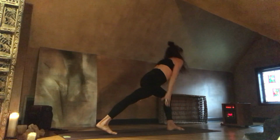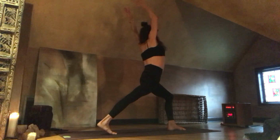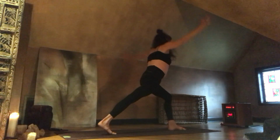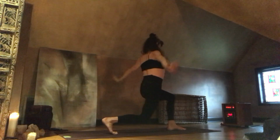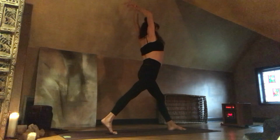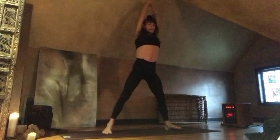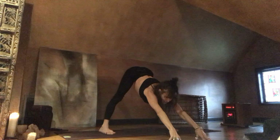You're going to rise into vertical lunge. Hug. Rise up. Exhale. Inhale. One more time. Then you'll hold it up. Double. Exhale. And inhale. Exhale. And inhale. Exhale. And one more time. Hold it all the way up this time. You'll make a quarter turn, and then come into Prasarita dog.